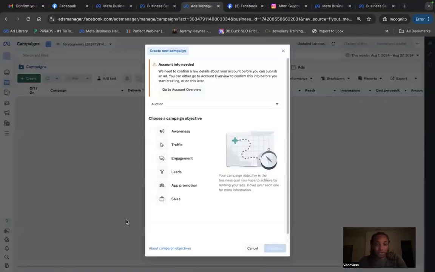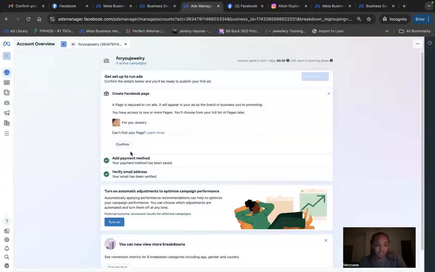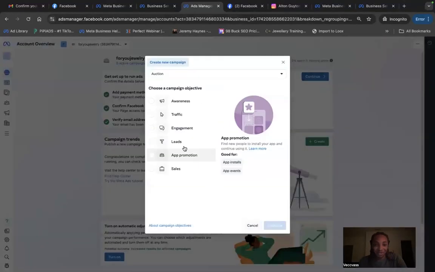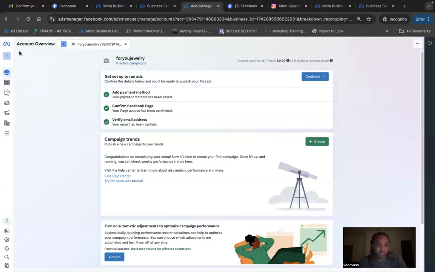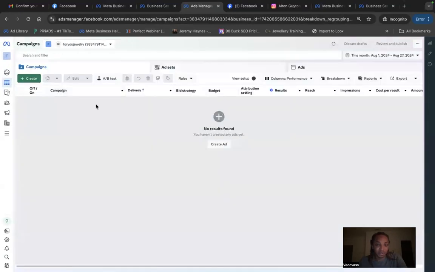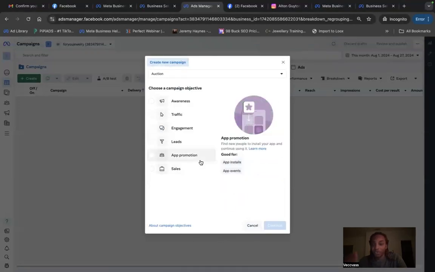If we come here, this says we need a little bit more account info. So we just click here and finalize. We confirm that we own the page, and that's all I wanted to know. So we just continue, and actually just cancel. Let's go back out and go back right here to ads. And again, we don't deal with politics. Then create, and now we can create campaigns. So now we can go through the step-by-step process of making ads.